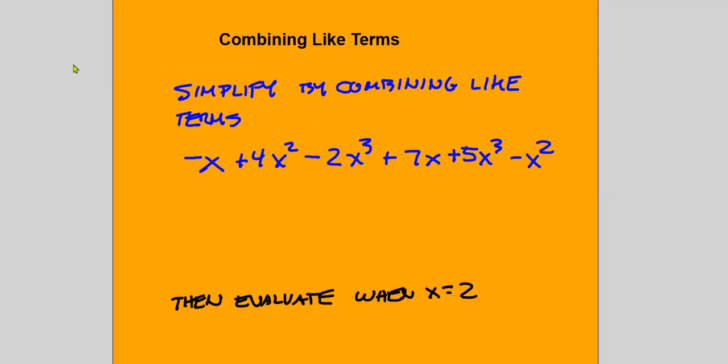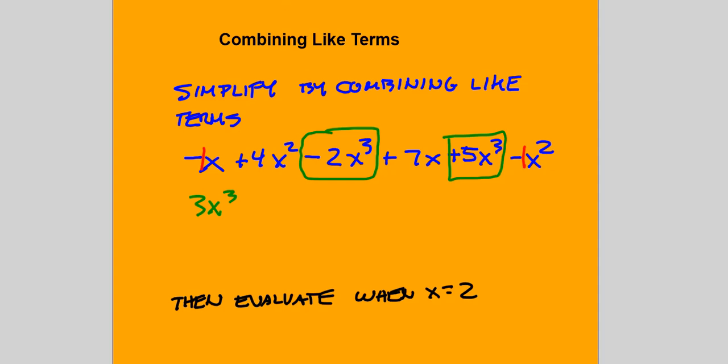All right, now let's combine some like terms. So unless I know the value of x, I can't add x squareds and x's and x cubes. So one thing I'm going to do here is put a coefficient of 1 in front of this one and this one. So now let's see how many x cubes we have. Well, we have an x cubed here, and we have an x cubed here. So those are like terms, so I can put them together. That's 5 minus 2 x cubes. So that's 3 x cubes.